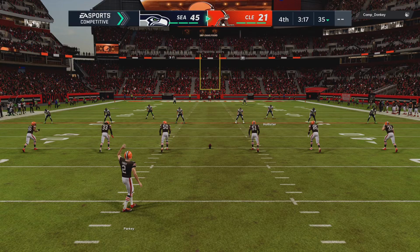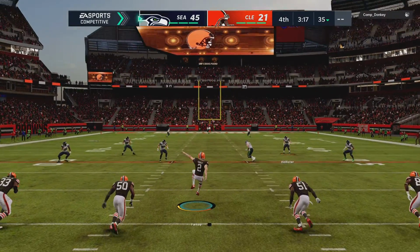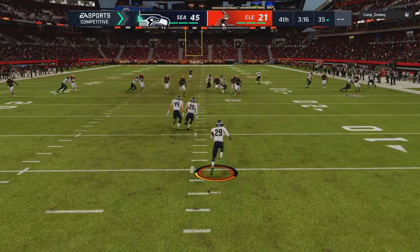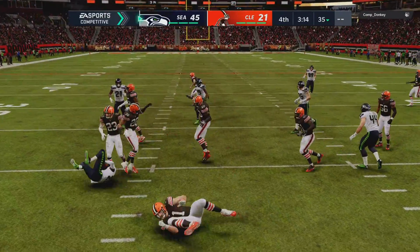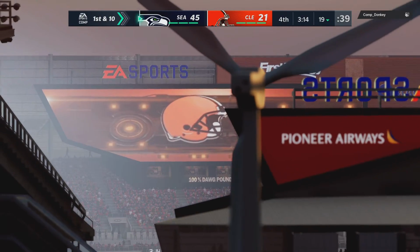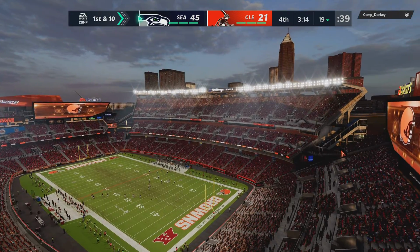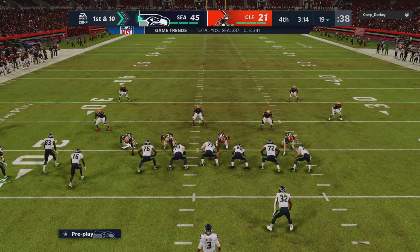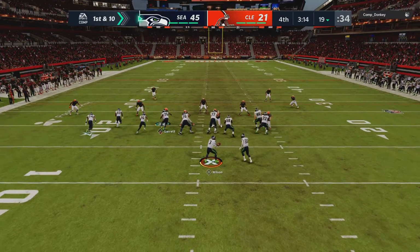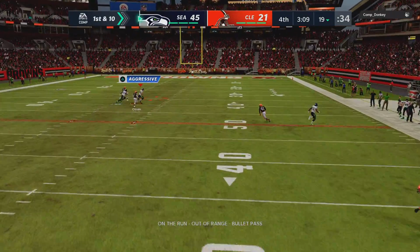Cody Parkey set to kick off. Now after the score, it's Parkey on to kick it away. And this carries into the end zone, and only able to get this to the 19, so probably should have opted for the touchback. The Seahawks take over first and 10 at their own 19-yard line. Coming to the line here to begin their next drive, the Seahawks offense. All of a sudden, they have quite a bit of breathing room. This was a one-score game, but touchdowns on their last two drives, and now comfort is here, so to speak.